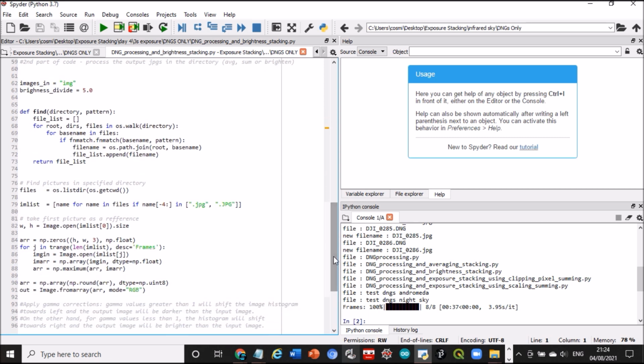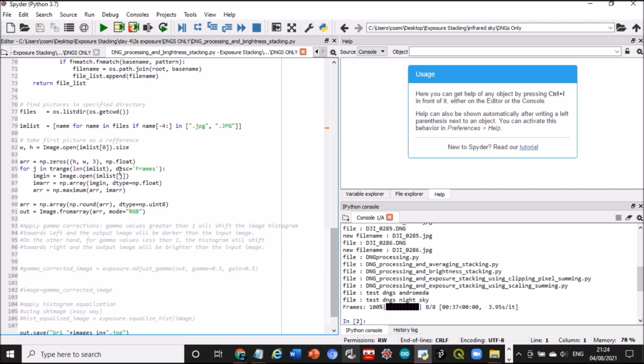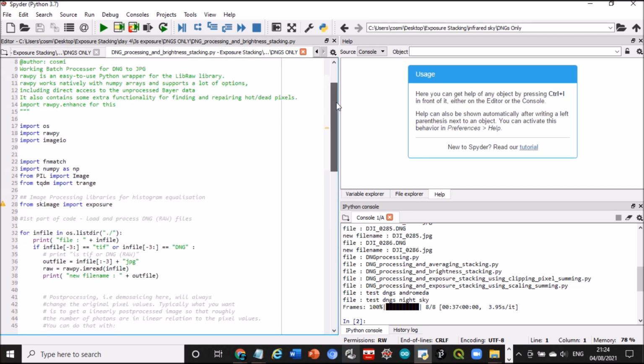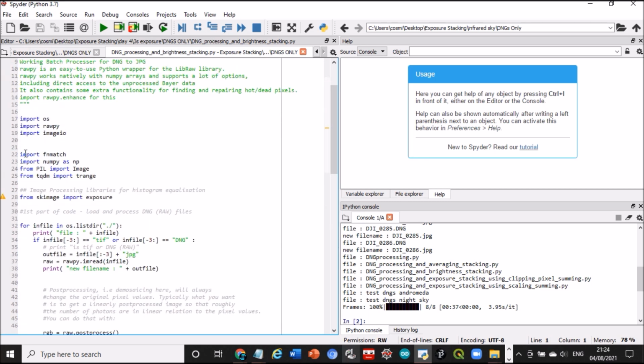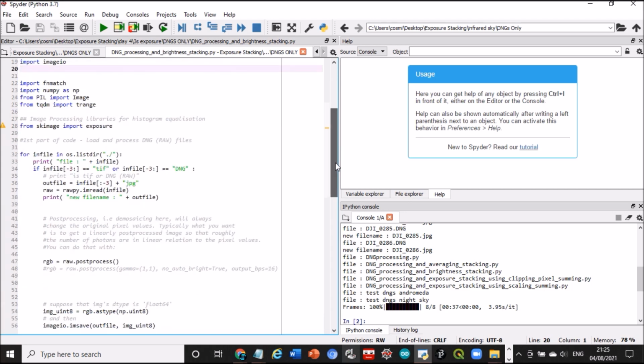The second part of the code then searches the directory for the output JPEG images and uses the exposure stacking procedure from the Python fnmatch library, which has to be pip installed first, and also uses exposure from skimage and other libraries as well. The rawpy library is also able to process the DNG images in the first place.